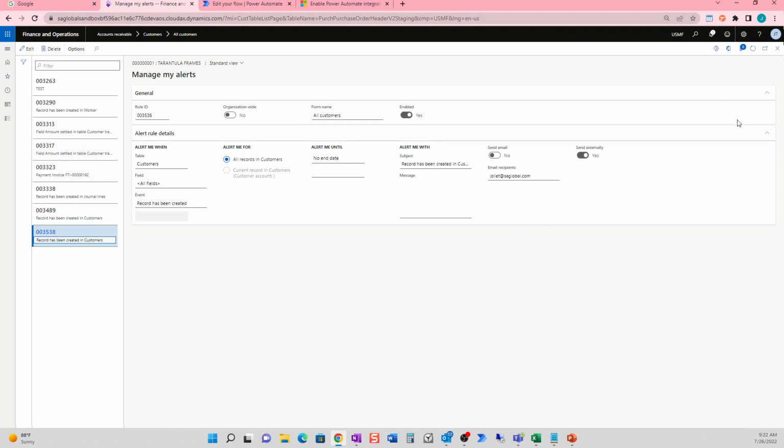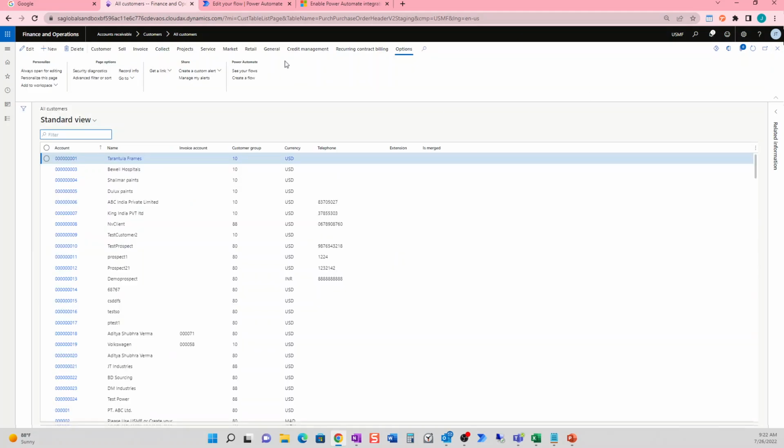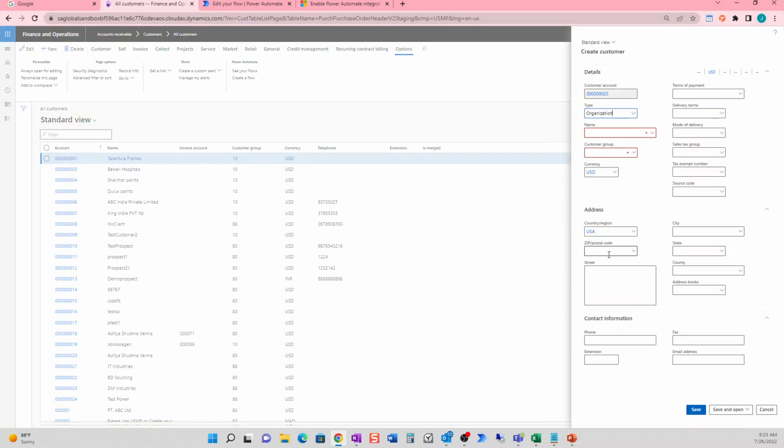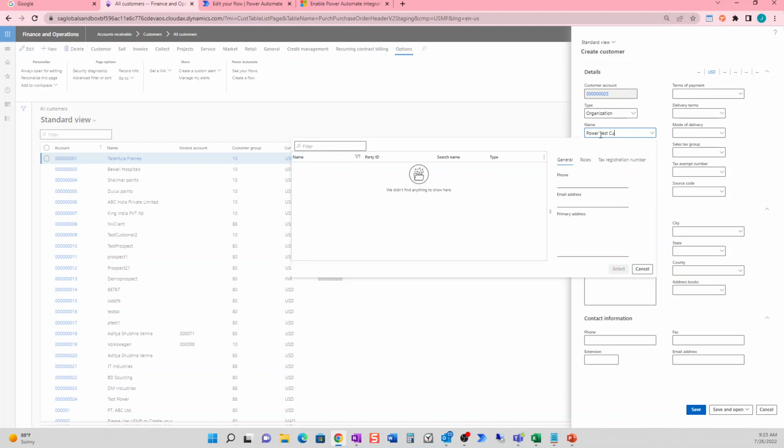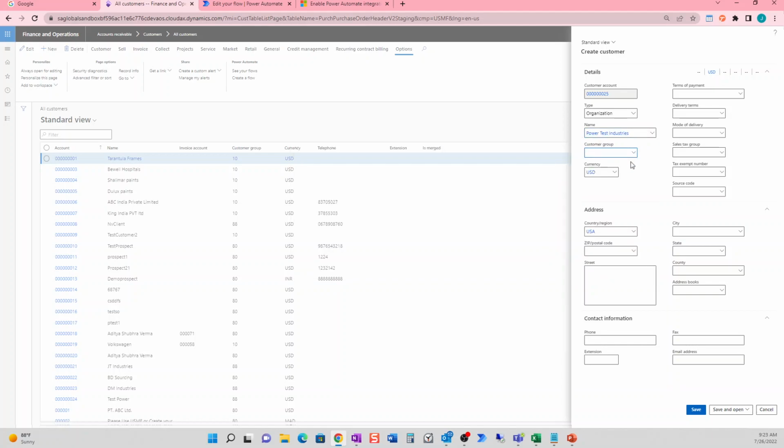And we are going to go create a customer. So here we're going to call the customer Power Test customer, Power Test Industries. How about that? And we are going to call this customer group all customers. And we can fill out the rest, the address and so forth, but we don't need to for this test.